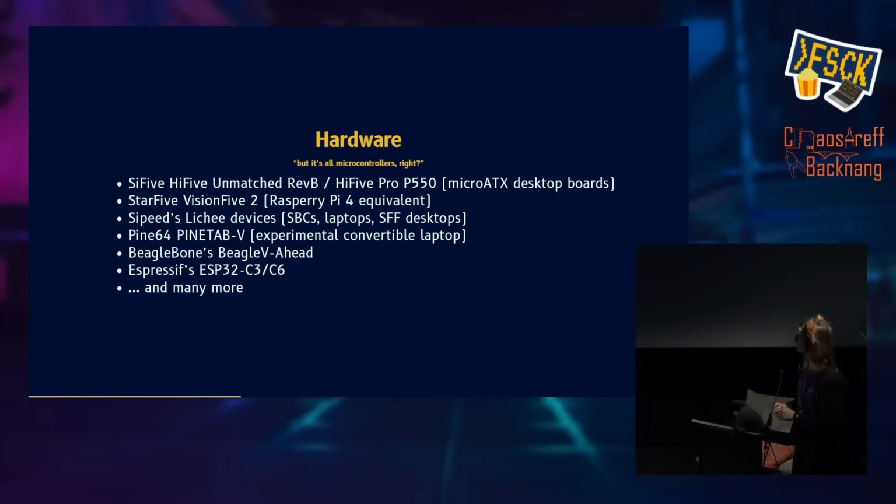So SciPete is doing a bunch of different devices: single-board computers, laptops, small-factor desktops. Pine64 apparently is going to make an experimental convertible laptop based on RISC-V. There is also the BeagleV Ahead single-board computer, and of course the various newer ESP32 chips, like the C6, which I have a dev board for here, or the C3. Even have a different C3 dev board. Went down here. It's very tiny.